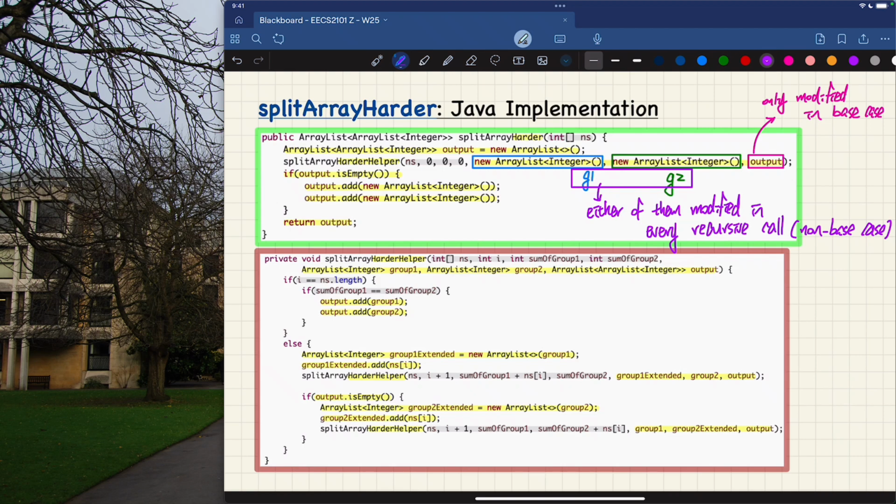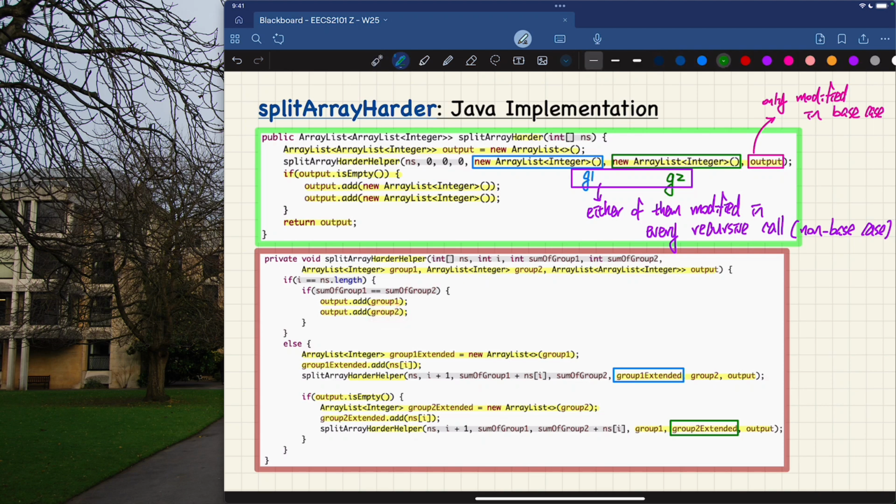All right, let's go a little bit deeper into the actual recursive helper method to see how these 2 groups of variables are modified a little bit differently. You can see this is like a first group, this is like a second group. Let's start with group 1 and group 2. You can see group 1 here is going to be extended in possibility number 1. And we've got group number 2 extended in possibility number 2. As in the base cases, you can see in this particular base case, we are not modifying group 1 or group 2, we are not extending them anymore. We simply pass them as is.